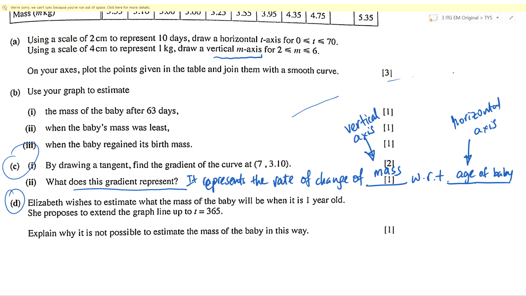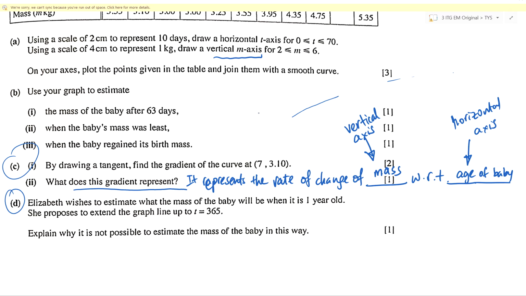Without thinking about mathematics, just logic only. Is it reasonable for us to just extend the graph? Does the growth of a person really depend on the graph? Not constant. It can't be. When you say constant, it sounds like you're talking about a straight line. If the person wants to continue the graph, that means she's assuming that this person will grow at a certain rate, according to a certain formula, according to a certain equation, which is not true. It cannot be true.